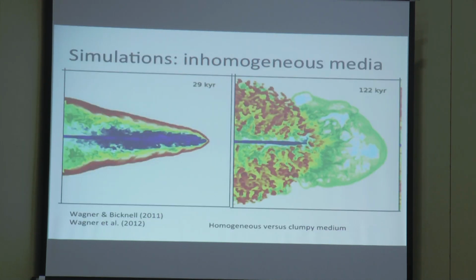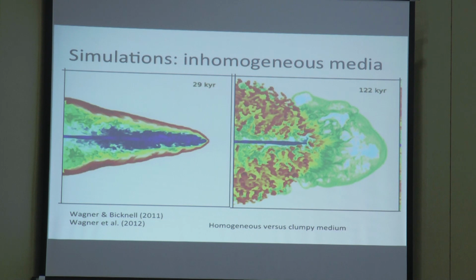A warning note, this is work by Wagner and Bignell in Sydney. And they show that the evolution of jets in simulations is very different if you include a cloudy inhomogeneous medium and if you don't, right? As I told you before, in our simulations, we're using a homogeneous medium. This is the first kiloparsec, right? So this is where you expect to have a cloudy and strongly inhomogeneous medium. So our simulations start here, when the jet has crossed this region and actually is developing in a more homogeneous medium. In the 2D case.